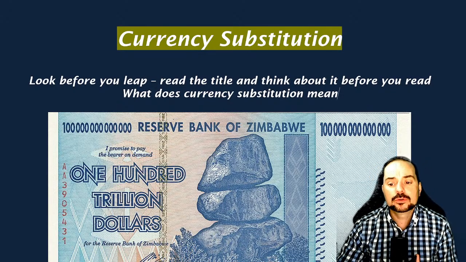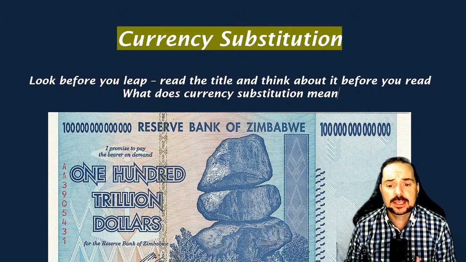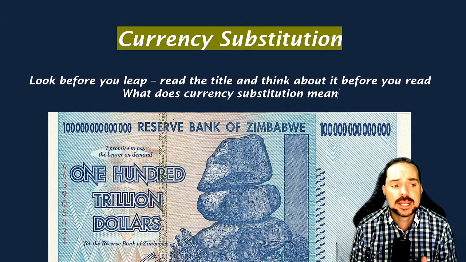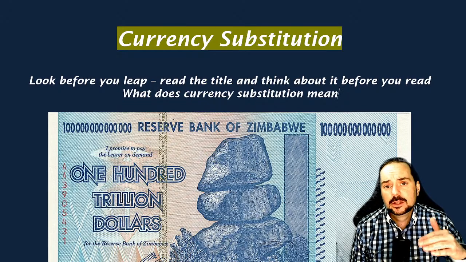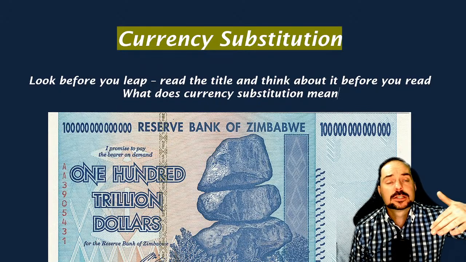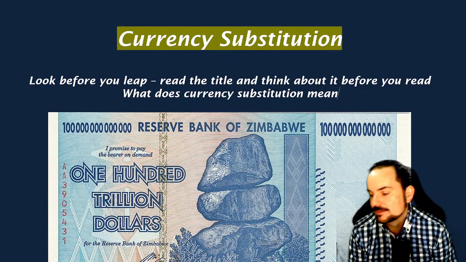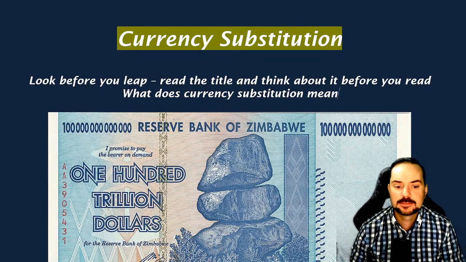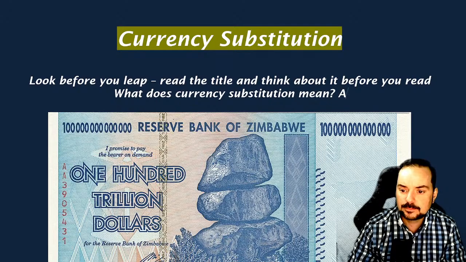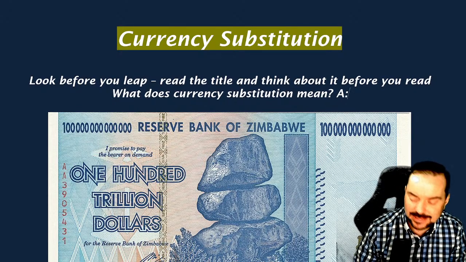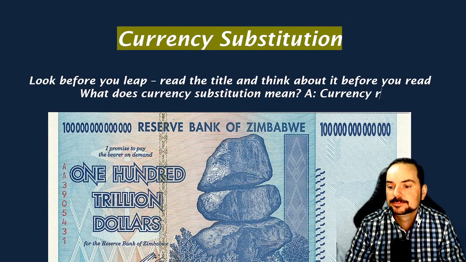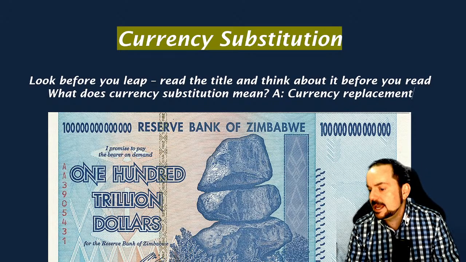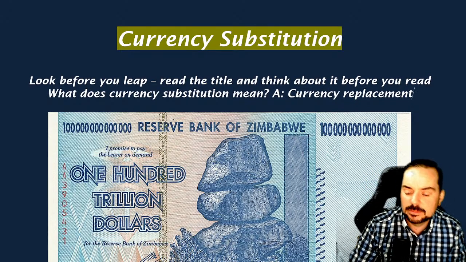Okay, if you don't know, it might be a little bit tricky to understand the passage, but hey, don't panic, because by looking at the questions, you will get some more help. Maria Costina says currency replacement. So Maria says, well, I think that means currency replacement. Panda Bears says changing the means of payment.